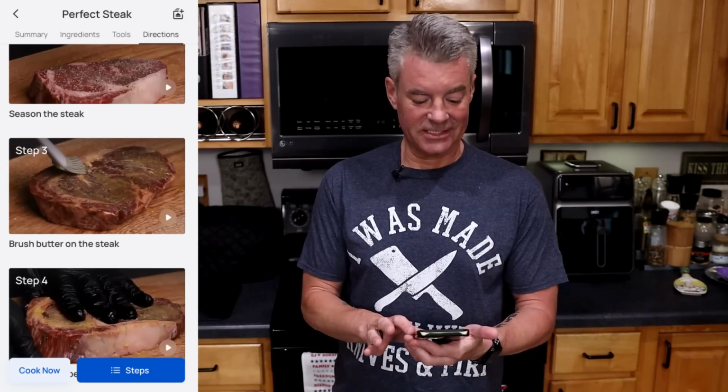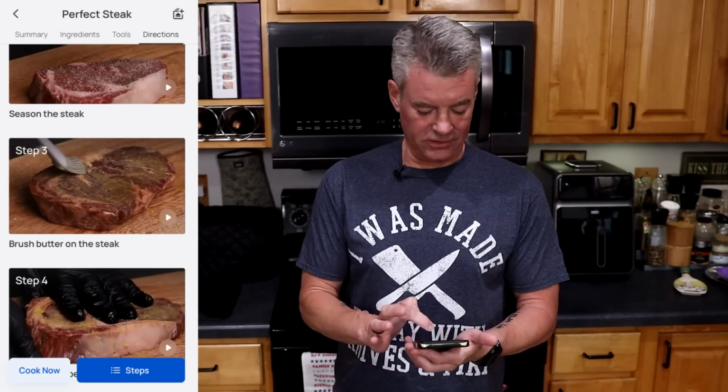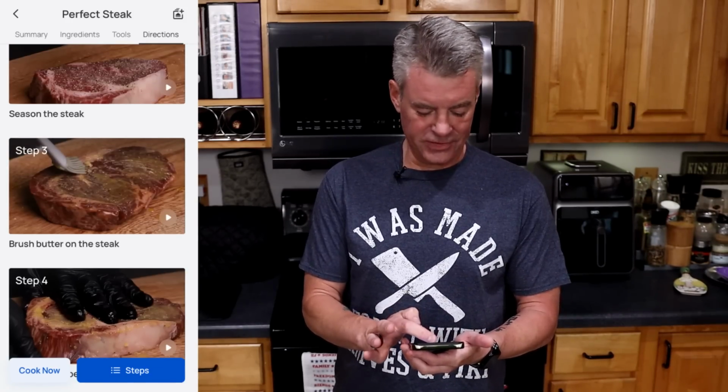For my first cook, I decided to do some fillets of beef tenderloin that I coated all up with butter and seasoning. And then using the app, I just went under the most popular, which is Perfect Steak, and selected that. Now, what's wild is it shows you all of the different steps. It's a very visual recipe guide. Pretty slick. This app in general, pretty slick. So I followed the visual guide, sent the recipe from the app to the ChefMaker, and made my steaks.